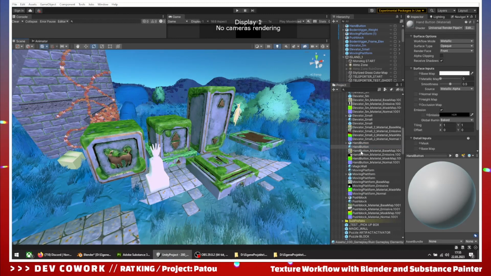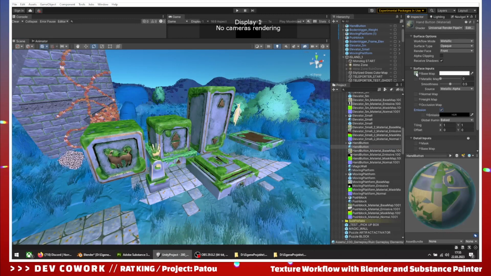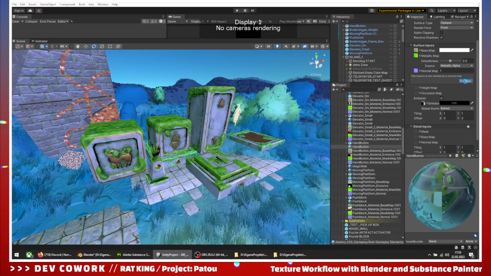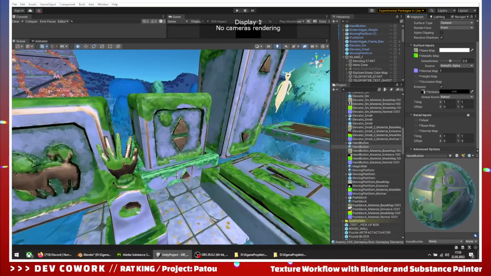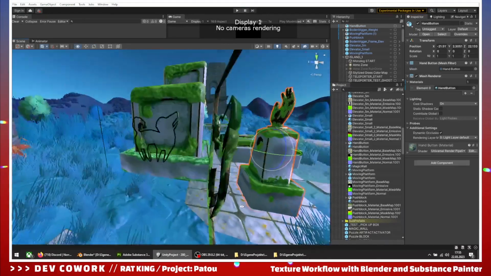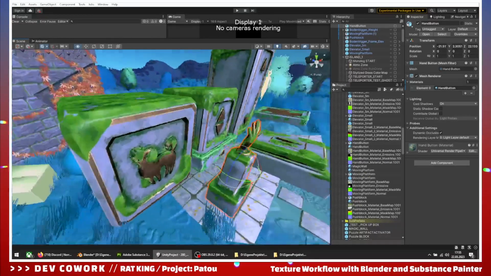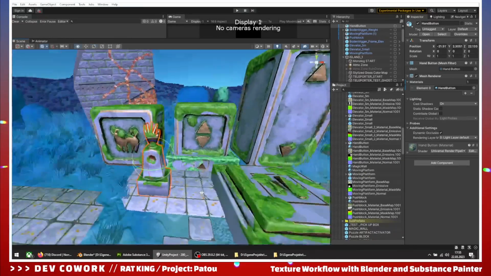Alright, so the albedo, the emission, you don't see it yet because we use it via code, the metal map, and of course the normal map. It's always broken, but you can press fix and it's fine. Yeah, and that's how it looks. And your map is finished. Alright, that's my workflow.